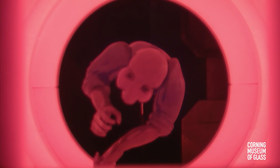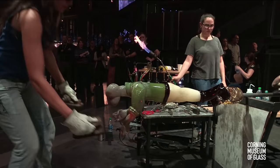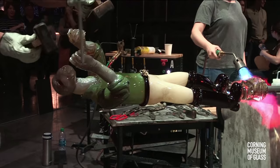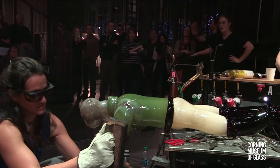And so this time, as the bunny was coming right out of the furnace, I could see in the shadow the glow on the tips of the fingers. Remember how we talk about the daintier appendages? They are a little bit more vulnerable. As the heat moves around, all those little fingers want to heat up really quickly. Well, that's an example of that happening. You can see the glow in the fingertips before you see the glow anywhere else in its body.